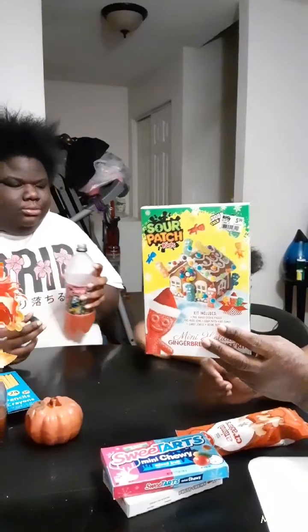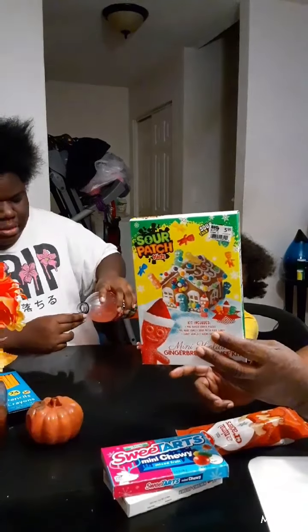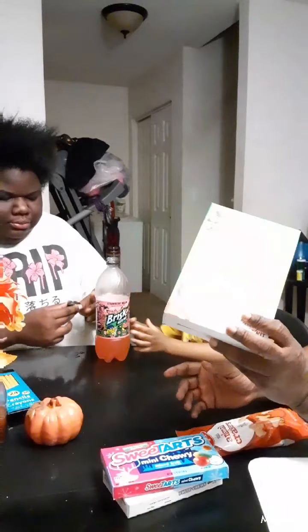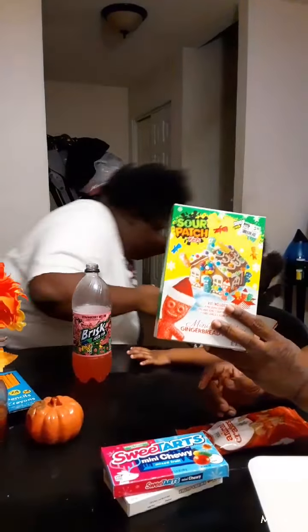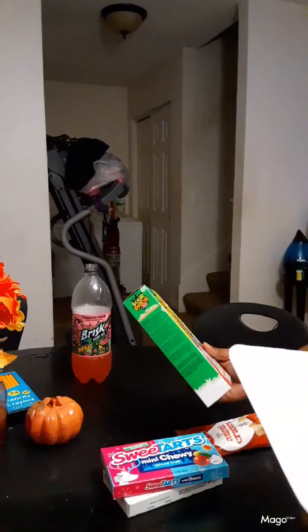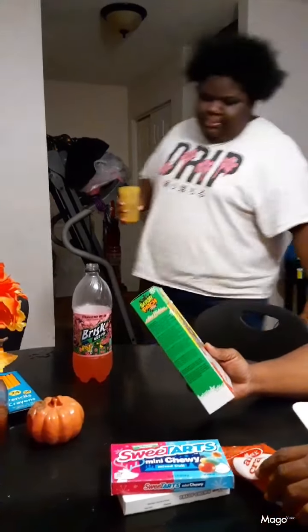I picked this up at Big Lots. If you haven't seen my Big Lots haul video where I was in the store shopping, this was one of the things that I picked up, the gingerbread house to do with Buddy. So we're going to get started on doing this gingerbread house. Do you think we should do it on this paper plate or on that little small cutting board?